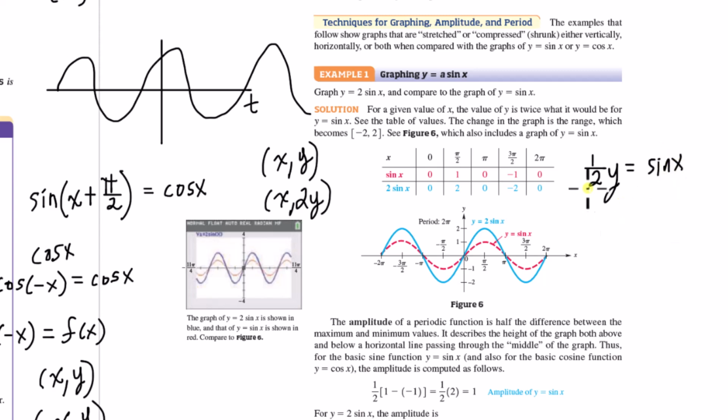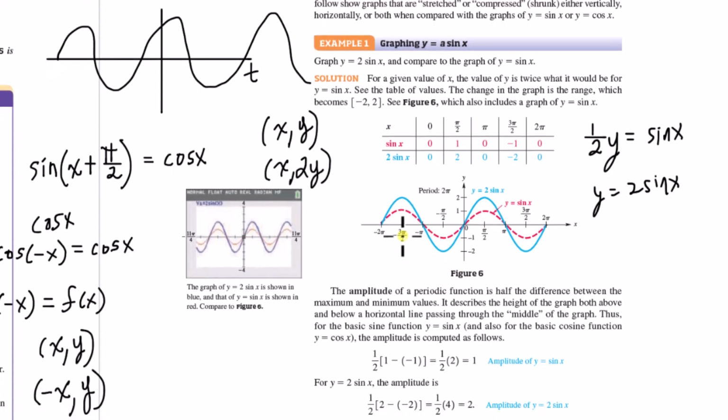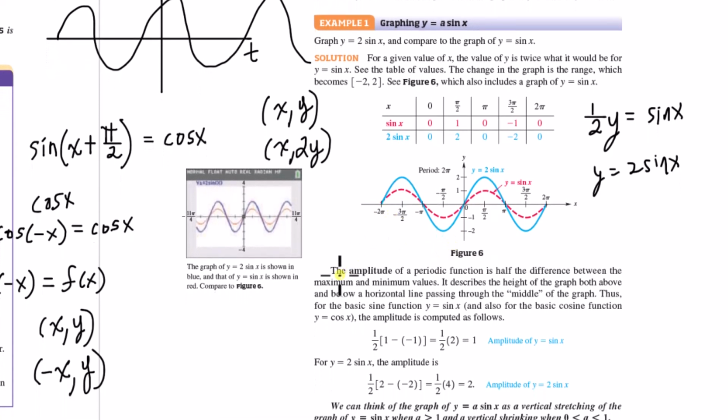And so with this, if you multiply both sides by 2, you get this. So when you just put a factor out front like that, this is what's happening right here. You took every point on the sine x graph and just stretched the y by 2. And that's what they call changing the amplitude. You've doubled the amplitude. That's another way of looking at it. This is the technical way of looking at it.